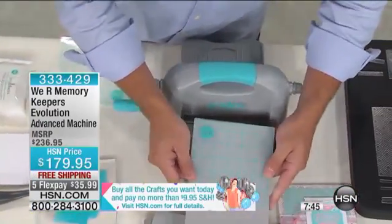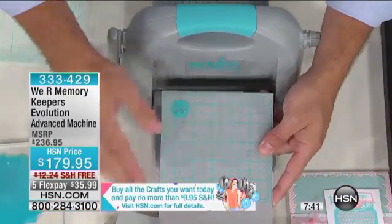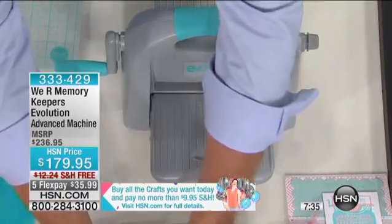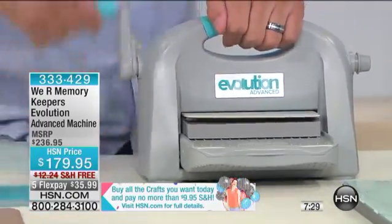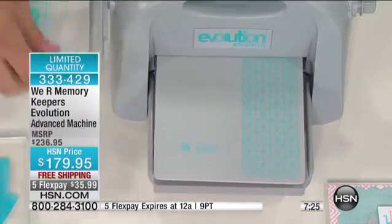These 6x6 embossing folders are awesome because not only can you still do an A2 because we silkscreen grids on it, but you can do a full 6x6 as well. So I'm going to lay that in there just with my mat, my one mat, and my one platform because I don't have to get out an instruction book to figure it out, and I just roll it through. Now this is just the smoothest. To repeat this, if anybody has other embossing folders, they're good to go.